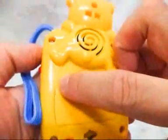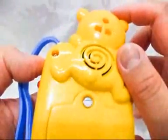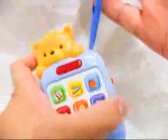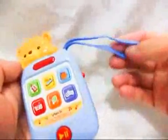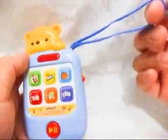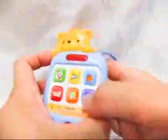About the safety standard: yes, it is a certified toy, certified to the European standard, which is safe for your baby and children. And it has a harness that you can hang on the baby stroller when you bring your babies to a park, the supermarket, or wherever. It is very convenient to carry, and you can also just hold it like this and carry it in your hand.